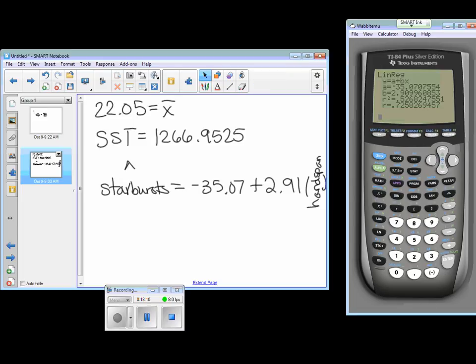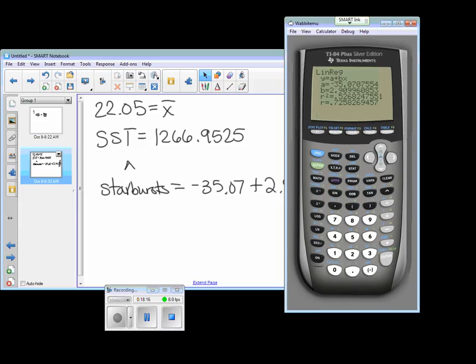All right, now it says, using technology, a great old calculator here, it says to find the sum of the squared errors. Well, wait a minute. In a bivariate data set, what are the errors? You found them on your scatterplot investigative task. The residuals, because it's the distance from the point to the line, right? So that's how far away, that's the variability, those are the errors. So let's put our line on there first.